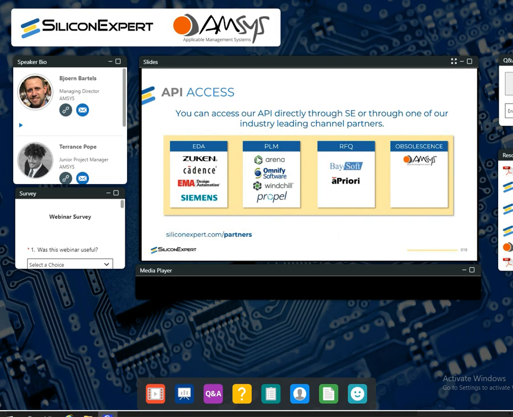If you are a client who is using one of these third-party services, I would caution that all this information I've given about how API works, it ultimately will be happening on the back end of the service that you are using. So you may not have visibility into what API calls are being made. If you are using AMSYS, for example, you will be in the AMSYS tool. The AMSYS tool will be making these API calls.